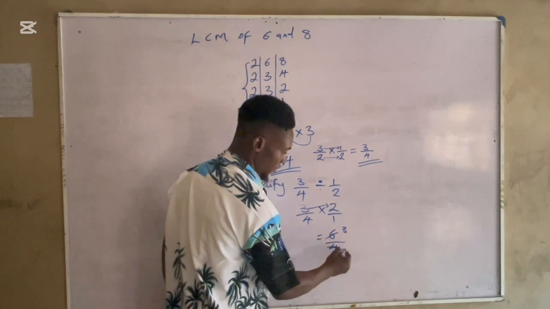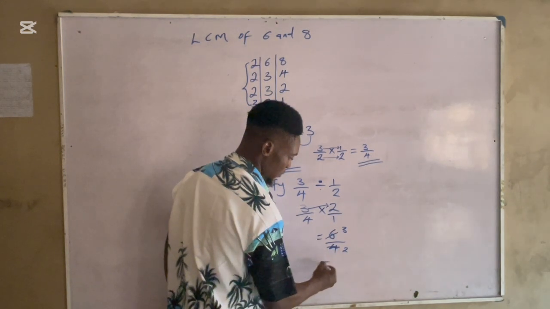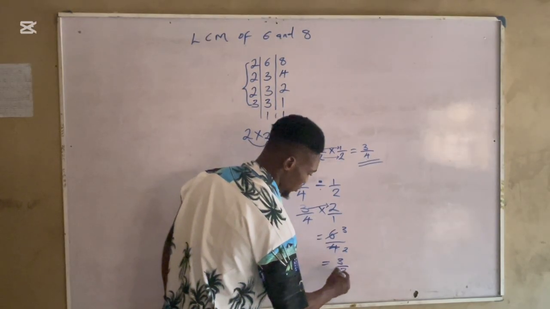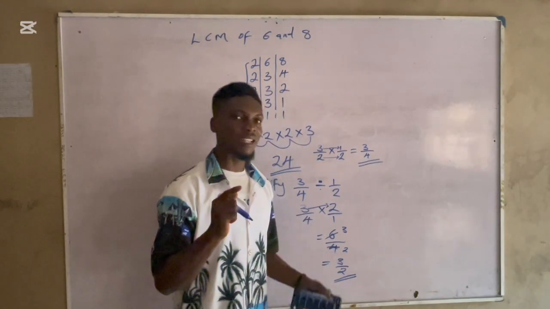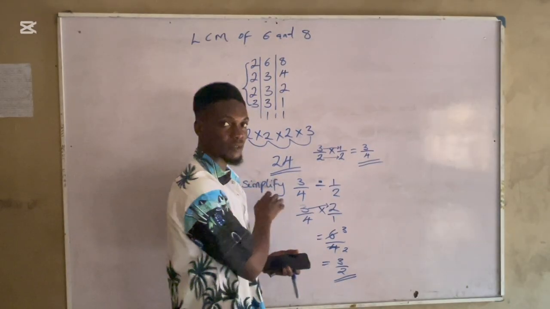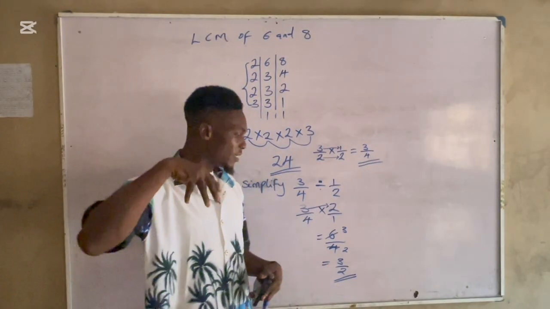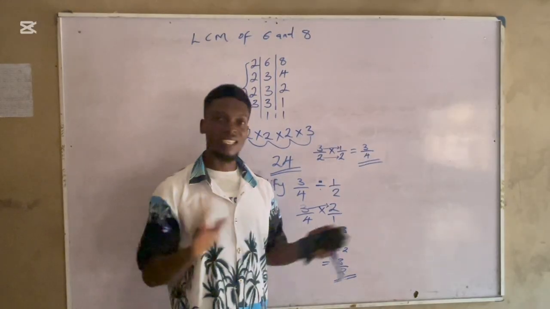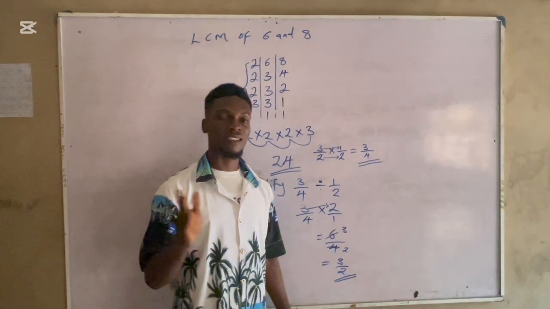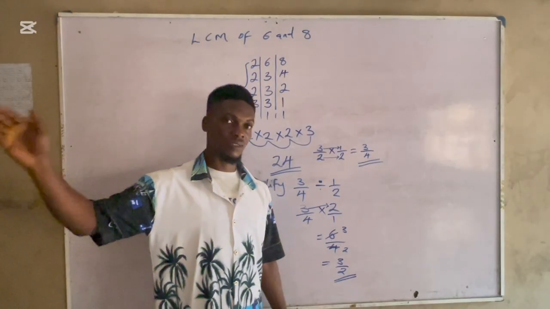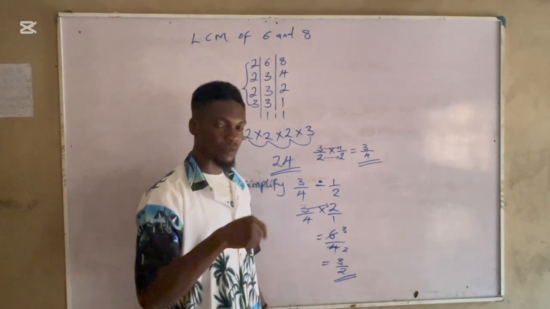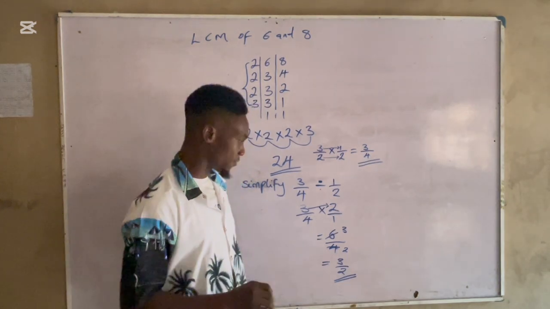And 2 into 4 will give us 2. Which will now give us 3 over 2 as a final answer. Remember that this question says simplify. Simplify means bring it to the form where there is no operation again that we can perform, except converting it to a mixed fraction or decimal. The point that nothing can divide again, that is what we mean by simplify it to the least form.